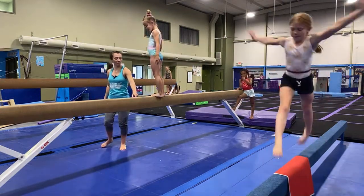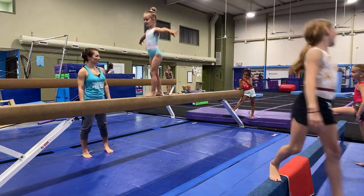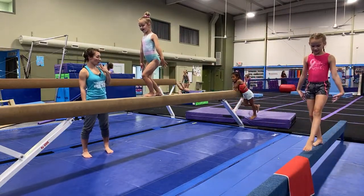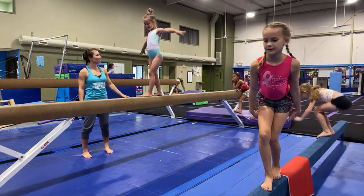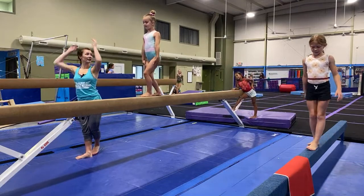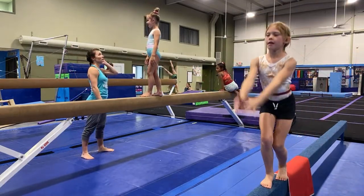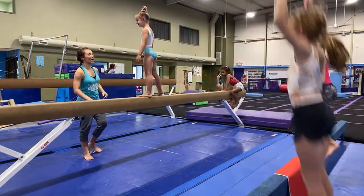Hey, when we do our plie, can you show me the landing of your leap for me? How do you land your leap? Yeah, now show me the plie, put it behind it. Oh, they're crossing, they're sharing. We don't want their feet to share. Pretend your feet are mean kids at school and they don't want to share with each other. Yeah, no sharing. Arms down and then lift into that. What is that releve gonna turn into? It's gonna go leap, plie, stretch jump.